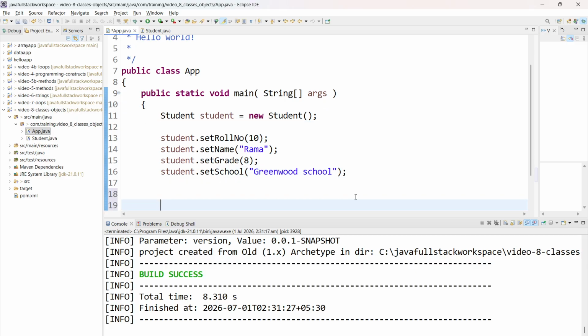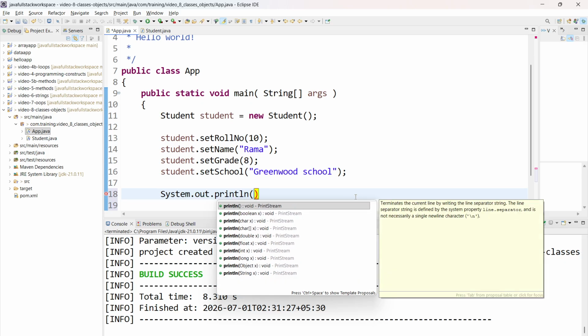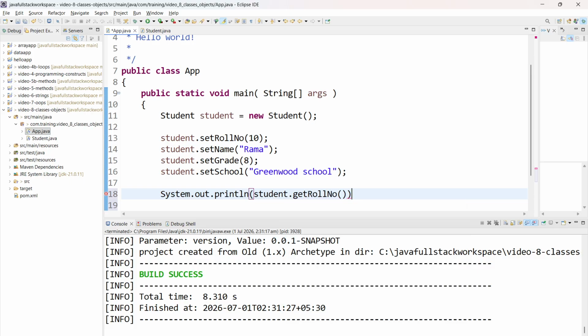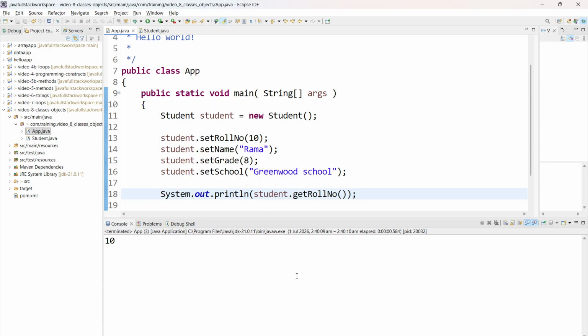In order to display, I have to say System.out.println and then student.getRollNumber. This is the only way you can get the data out.